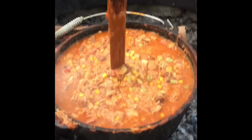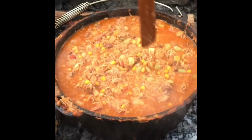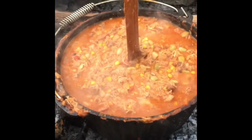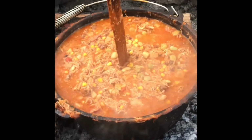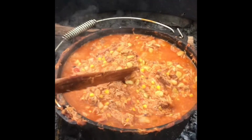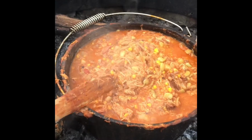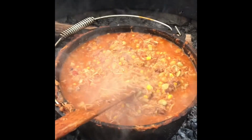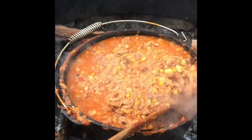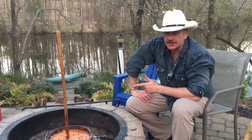Let's stick this paddle in here. Not quite. Maybe just another 5 minutes, but when it sets up, it'll set up quick and you'll be ready to go. One thing you don't want to do is you don't want to overcook it. And you certainly don't want to scorch it, so you keep it moving just nice and slow. She's standing up on her own, folks.